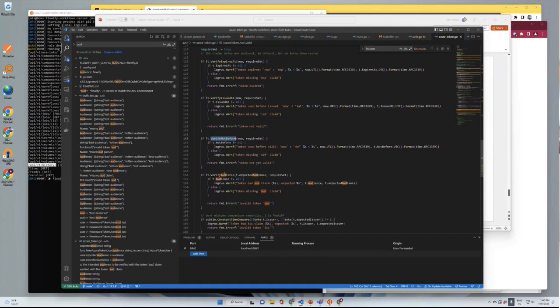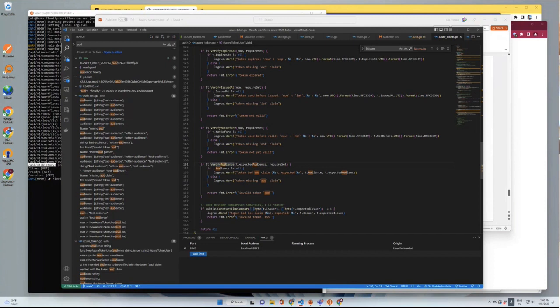And we check that the audience is the intended one. And we also check that the issuer is the one that we have registered.